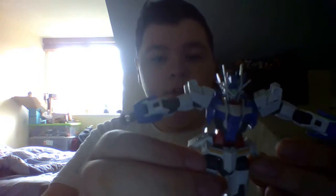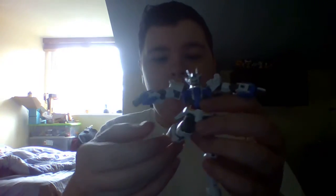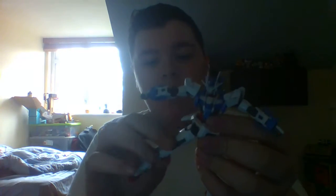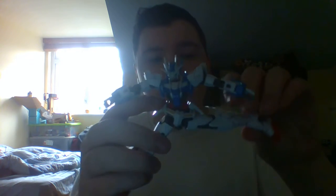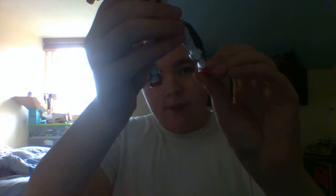This front skirt thing kind of moves, and these side skirts move out, which allows for a ridiculous kick. Can move back that far. And one leg is a little stuck there, so I'm just going to show the full range with this leg. There we go. Then we get a thigh swivel and a double jointed knee, which has a ridiculous range. Look at that. Yeah, we covered that. And up and down at the ankle since it's on a ball joint. And of course, we get a glorious pivot.